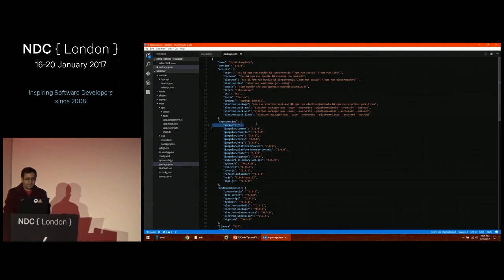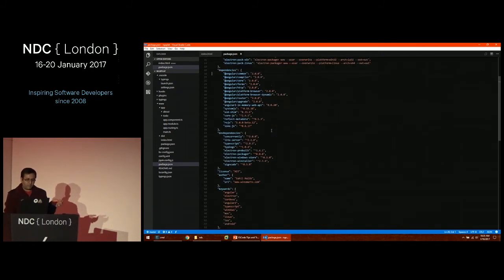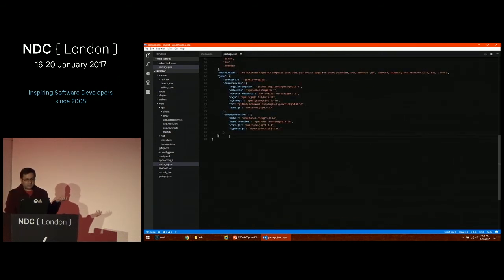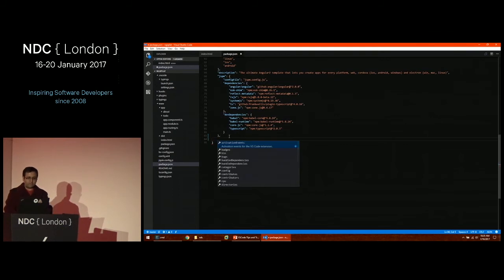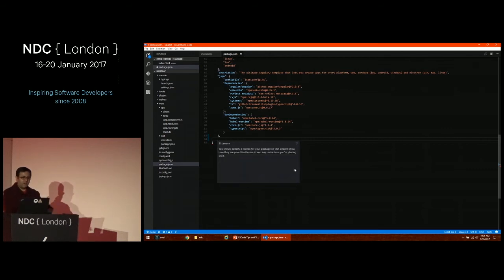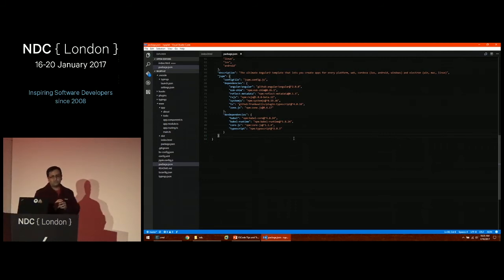But that's just dependencies. What about the other things? What about the schema for package.json? And well, there is good intelligence for that as well. For instance, I can hit control space, and I can pick any one of these things here and just write this up, and it gives me a little help, so for instance, licenses. Okay, so what is the help for this? And you click this exclamation mark, gives you nice help, go back, and so on and so forth. So it helps you manage your package.json as well. Not just package.json, they have built schemas for most of the common JSON files you'll run into. And again, with help and so on and so forth, it helps you manage these files.